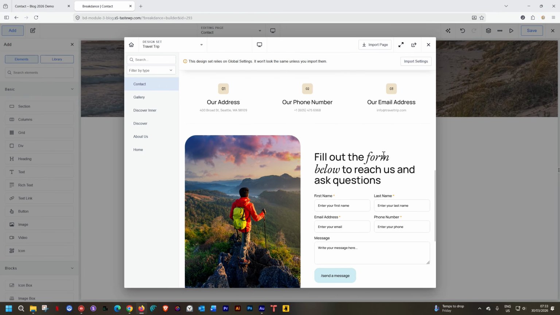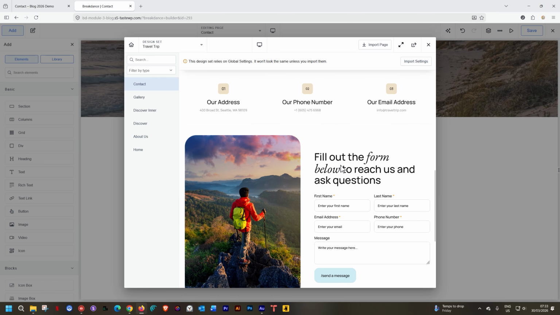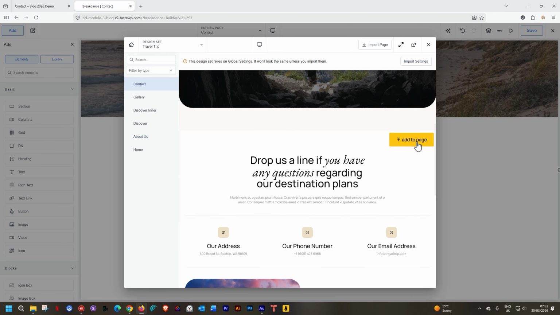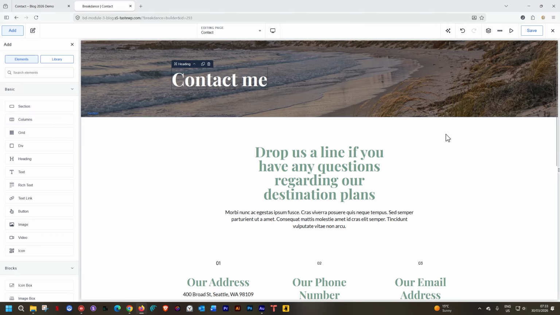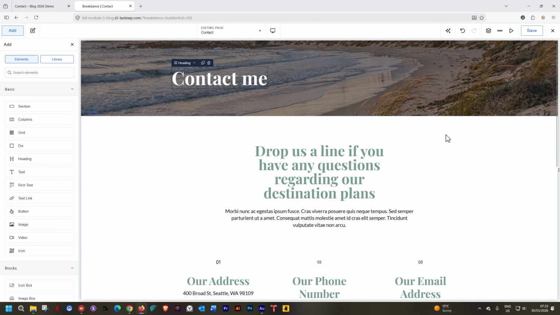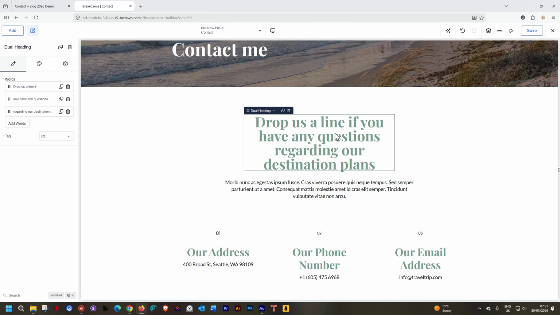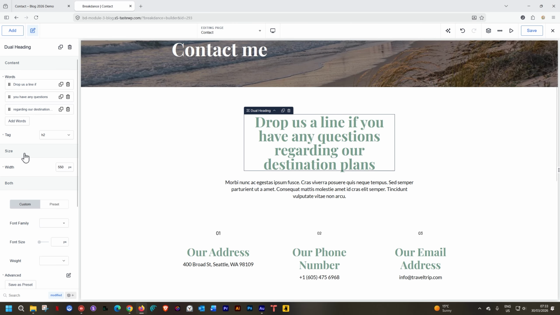First thing I'll do is then go, and this is a huge section apparently. Okay, this is an entire section. Let's go ahead and add it to the page and see what it does. And it brings it in by our formatting, but very, very nicely done. When making changes, for example, let's say this dual heading here at the top, and you want to know what has changed here, then you just click here on Modified, and you can see everything.